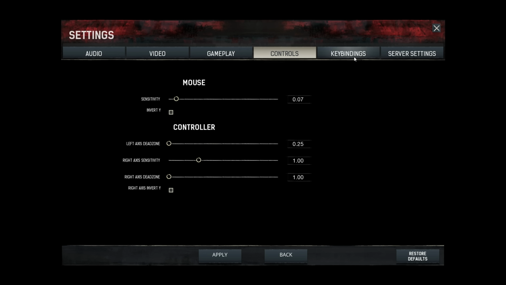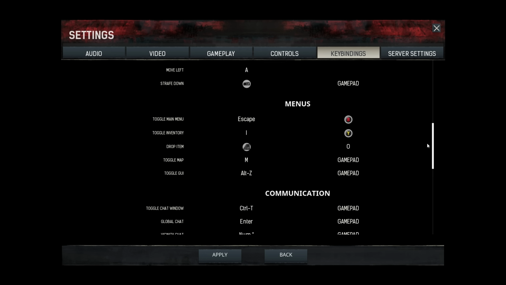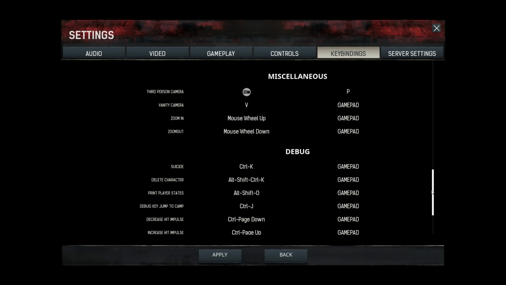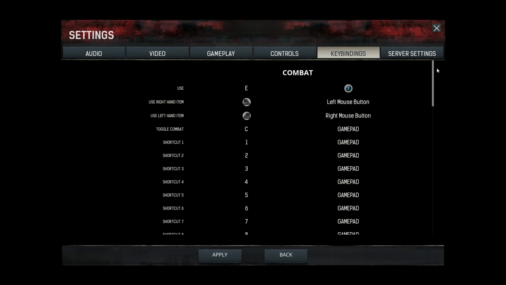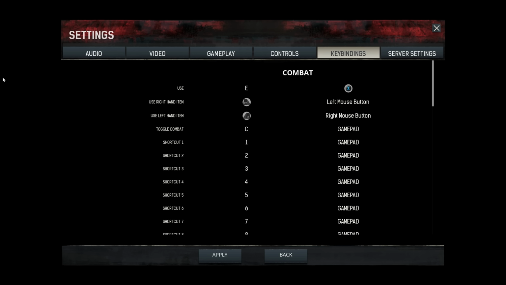And key bindings are rebindable and allow you to change everything you might want. These key bindings are pretty extensive and I have no complaints about them whatsoever. Server settings are not available from the main menu. You're going to have to go into the game with a server and then either access the server settings and change them on the fly, or when you're setting up a server, change them at that point. You can do these things as you deem fit whenever you want.